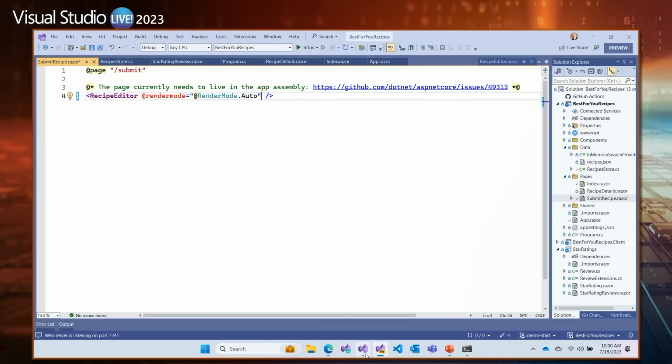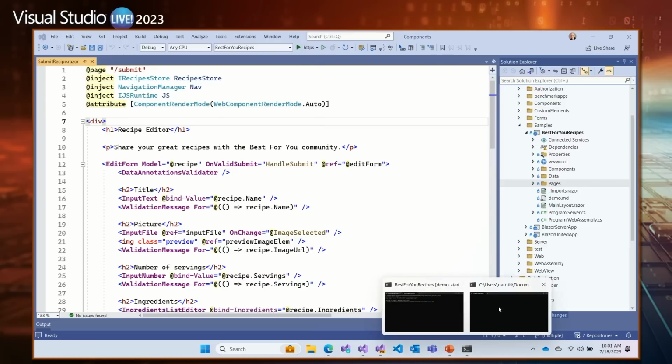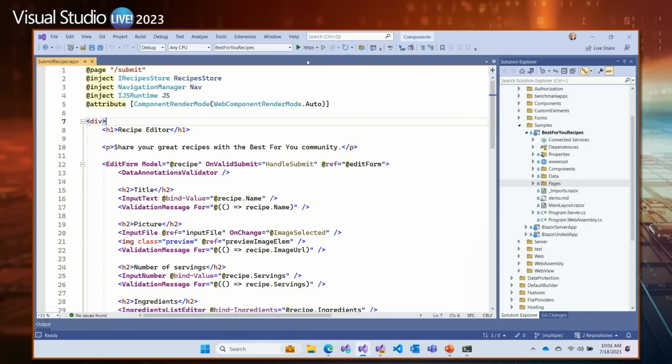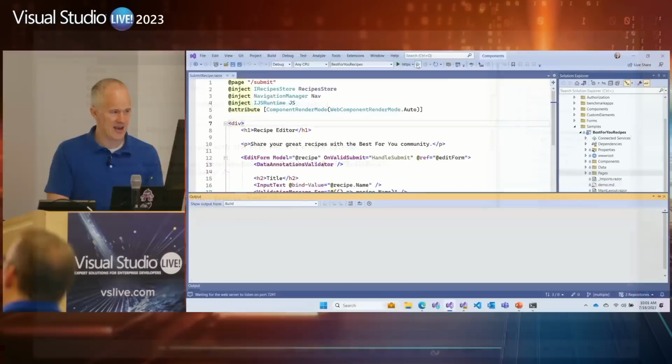So for this part of the demo, I'm going to switch back to an earlier prototype implementation of these features that lives in the ASP.NET Core repo. This code's a little bit older, a little staler than what we're actually shipping in .NET 8. But the concepts are still the same. So here's that recipe editor component, and here I'm using the attribute model to say I would like this component to use the auto rendering mode. Let's see what this looks like. And I think I need to stop the other app because I think they both use the same port. There we go. All right, so we should see our recipe app.